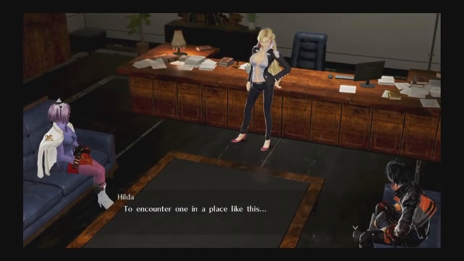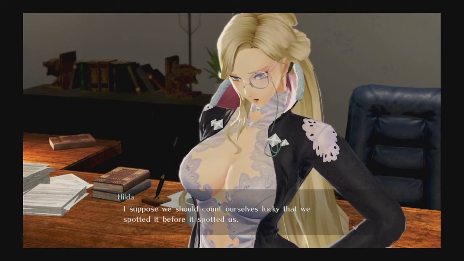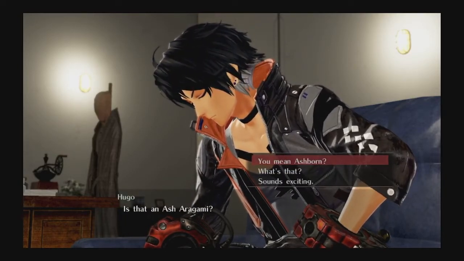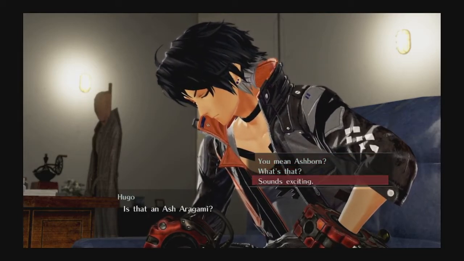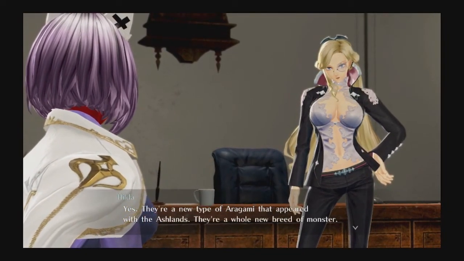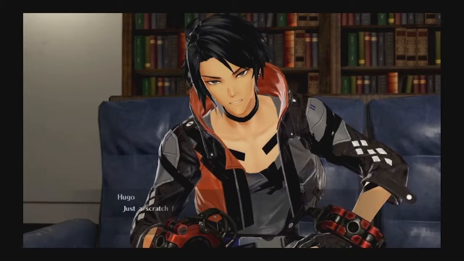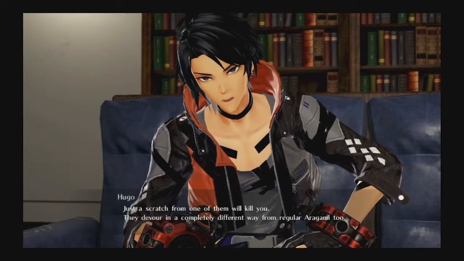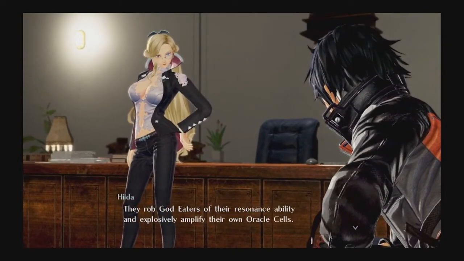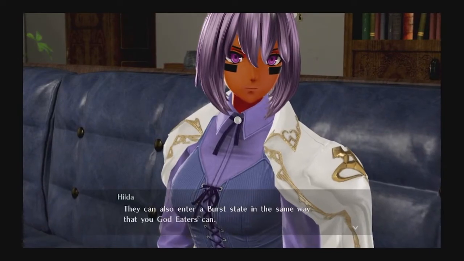To encounter one in a place like this. A Sariel? I suppose we should count ourselves lucky that we spotted it before it spotted us. Is that an ash origami? What's the ash origami? It does sound exciting, but what is it? Yes, they're a new type of origami that appeared with the Ashlands. They're a whole new breed of monster. Sounds dangerous. Just a scratch from one of them will kill you. They devour in a completely different way from regular Aragami too. They rob God Eaters of their resonance ability and explosively amplify their own oracle cells. They can also enter a burst state in the same way that you God Eaters can.